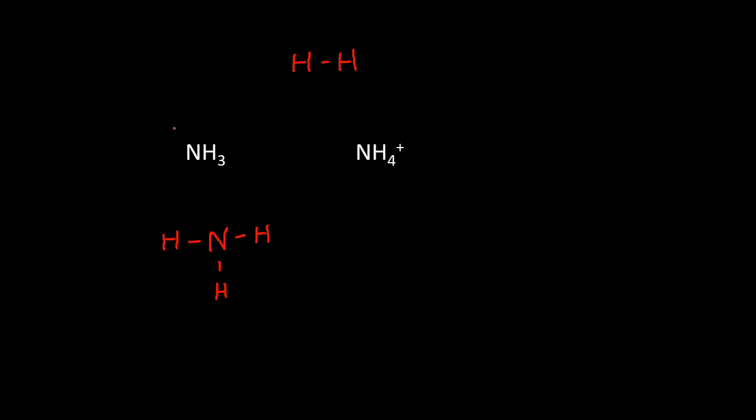If we add up our valence electrons, nitrogen has 5. We have 3 hydrogens, 1 electron each. That gives us 8. If we count up the electrons in the bonds, we have 2, 4, and 6. That gives us 2 more to put in somewhere. None of the hydrogens want them, so the nitrogen gets a lone pair, and that makes it happy.